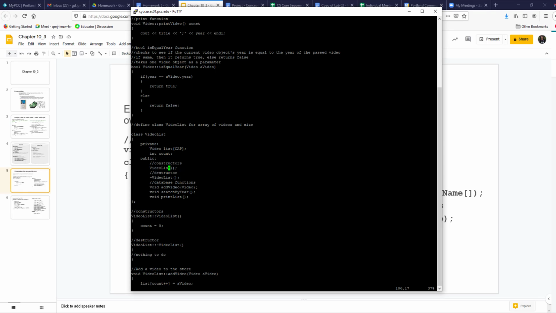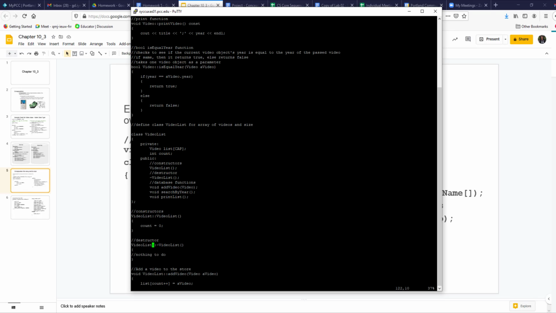The constructor is an initializer. In this case, I'm initializing it with nothing. Essentially, it'll create the array, but there'll be nothing in it. Its count will be 0. In the next phase, we will load it from the file as we create the object, so we're not doing that here. We have just one constructor, and it will create an empty array. The destructor is there. Notice the tilde in front of the destructor. We will add to this in the next phase. I'm just adding, searching, and printing in this. I'm not doing anything more.